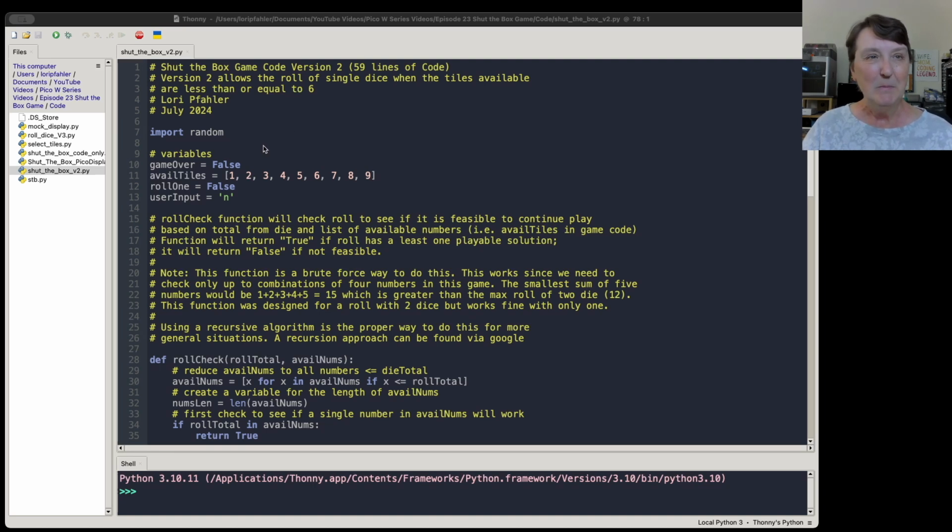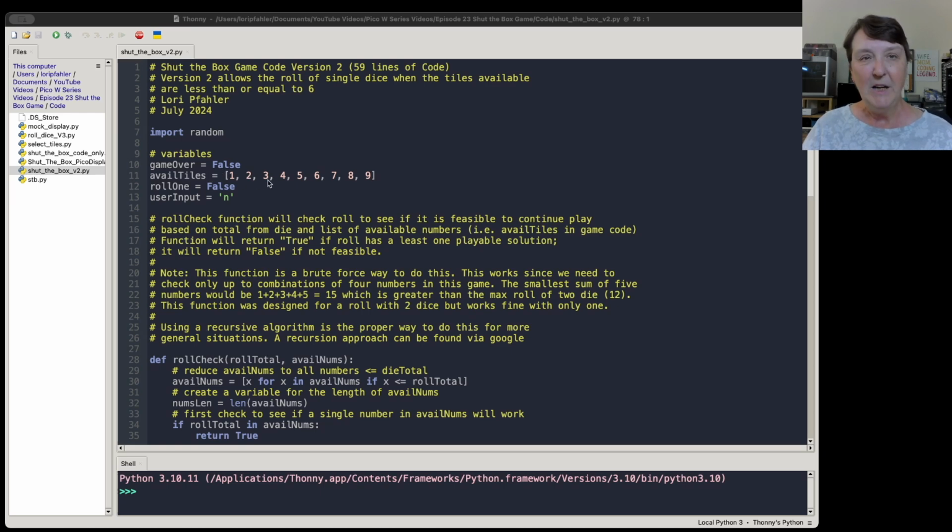We'll need the random library to get the random numbers for the dice roll. And I'll control this whole game in a while loop, and I'll use this variable game over. As long as it's false, the loop will keep running, and whenever game over ends up equal true, the game will end.